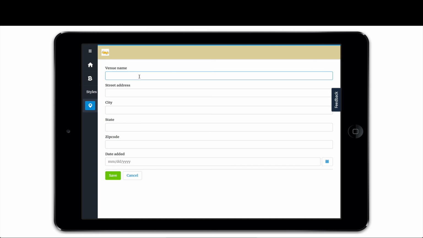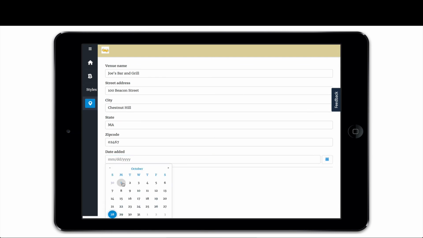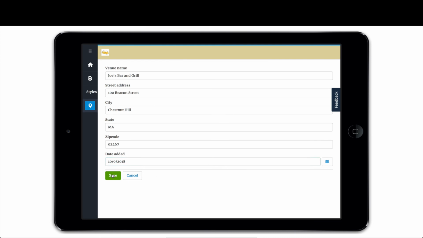So the venue name, Joe's Bar and Grill, 100 Beacon Street, Chestnut Hill, Mass. 02467. Date added. I guess we could make that default to something. I'm just going to put in a date. We're going to save it.